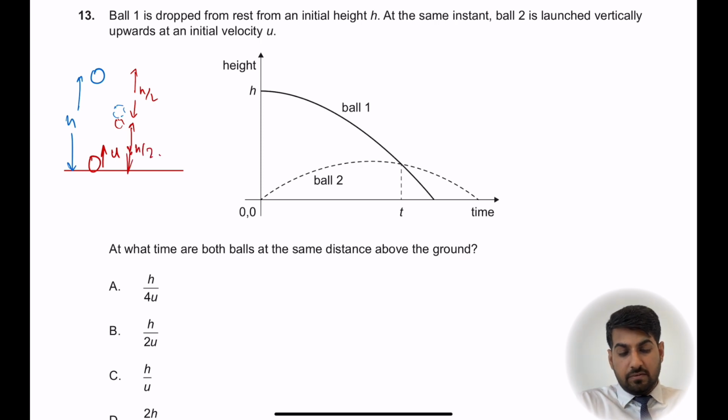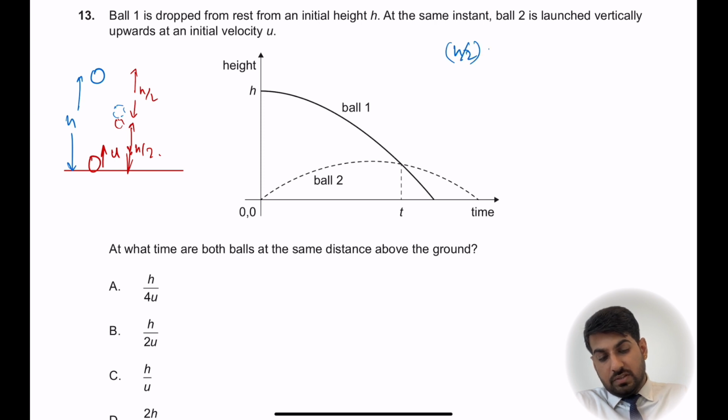Can I say like this, right? So we have to find out at what time. Let us say the initial ball is at h by 2, initial velocity is 0 for the blue one, or let me use the blue color. So h by 2 is equal to ut, which is zero, plus 1 by 2 g t square, and they both are dropped at the same time, right?